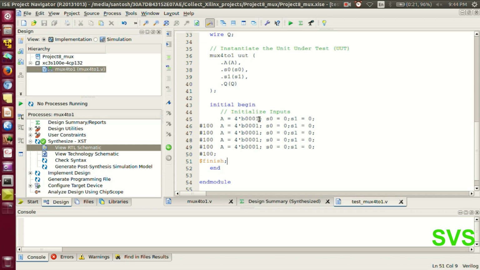For the ease of output analysis, we'll define the inputs appropriately and set the select lines appropriately. Note S0 is the LSB while S1 is the MSB of the select lines.